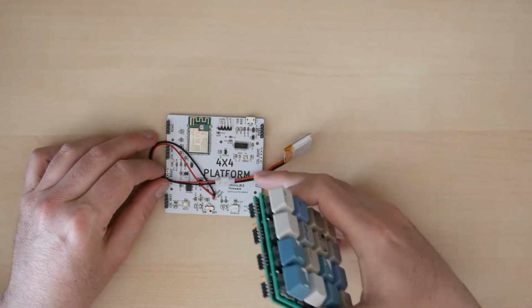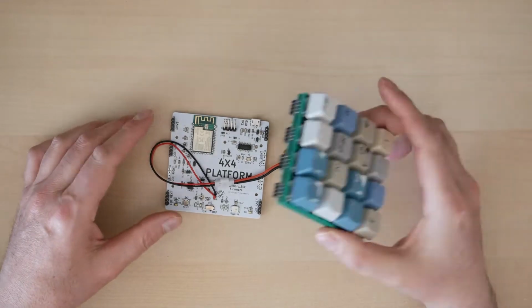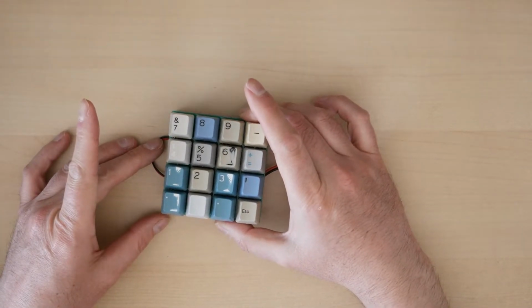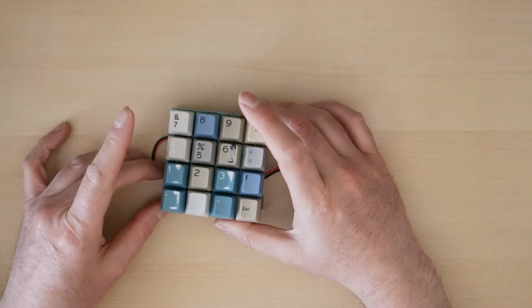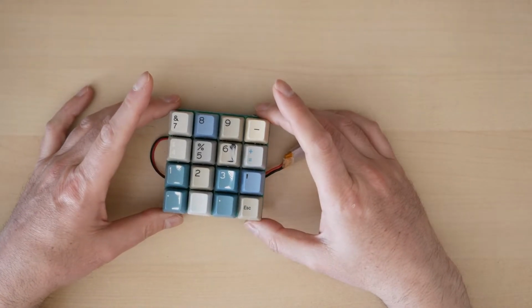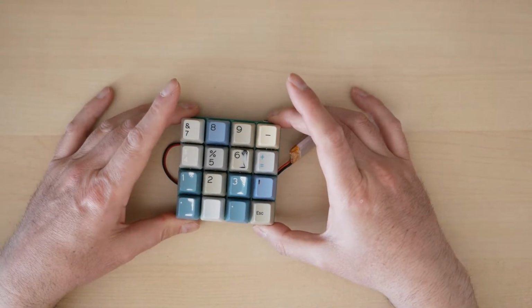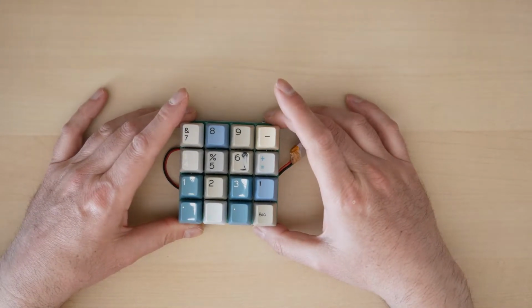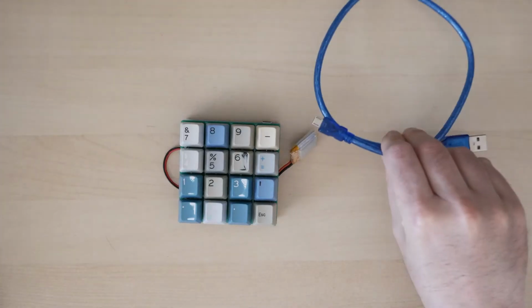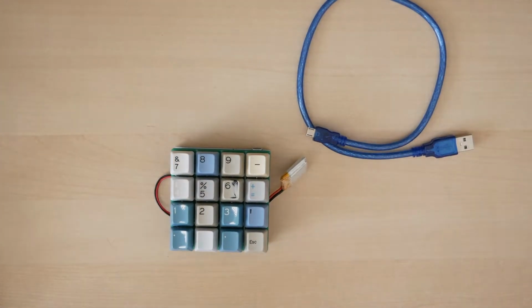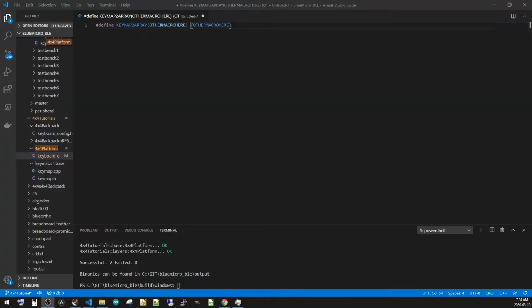It's named that way because it's a platform to be able to test a bunch of different hardware pieces and to be able to test the firmware. So I'm going to put that back here so it's all lined up properly. And to be able to program it, I need a cable. So I'll be able to use that. So now let's go into this firmware for the configuration.